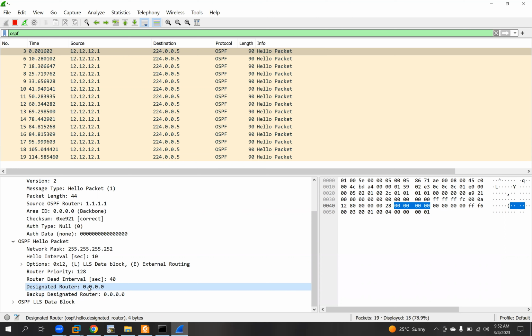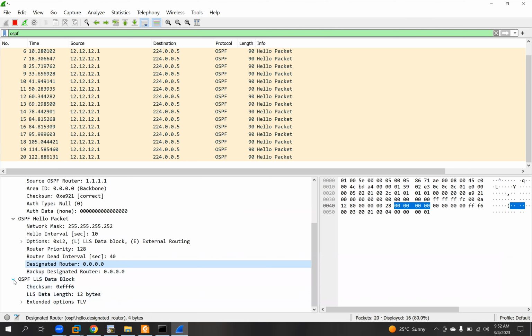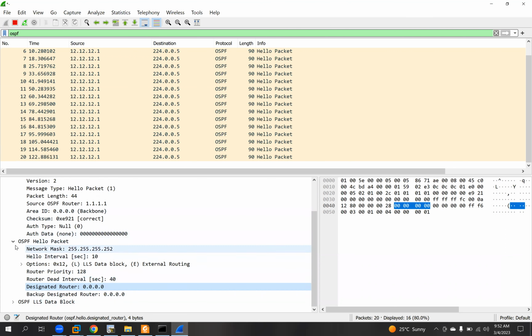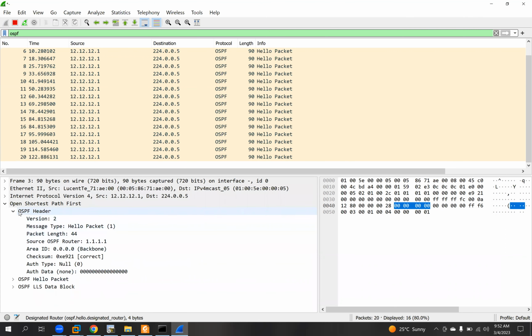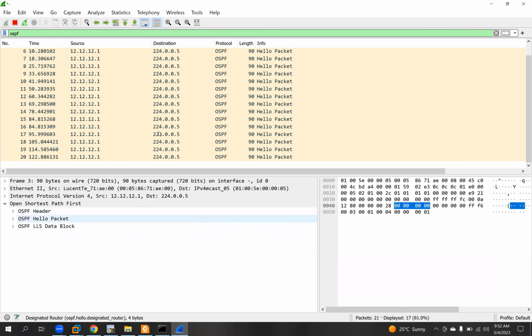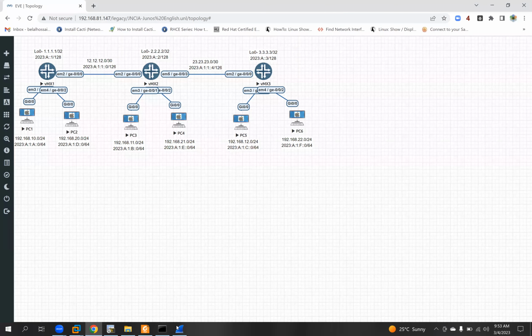In that case, no designated router or backup designated router will be elected. OSPF LLS data block. So we enable the interface in OSPF, and OSPF will try to communicate with the neighbor.